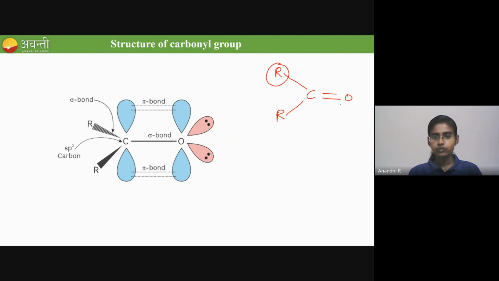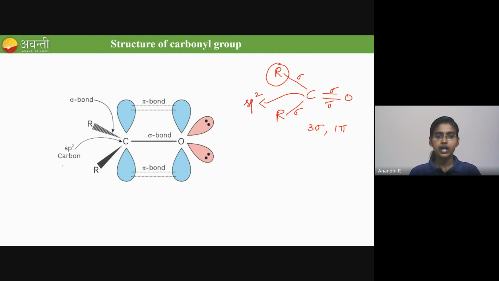Got it? So first of all, moving to the sigma bond and pi bond calculation. Around this carbon we have 4 bonds. In these 4 bonds, we have 1, 2, 3 sigma bonds. And in the double bond, one is sigma and the other one is pi, right? So totally we have 3 sigma and 1 pi, which you can see here. The pi bond is formed by the sideways overlap of the carbon-oxygen orbitals, and the sigma bond is formed by the head-on overlap of the carbon-oxygen bonding.